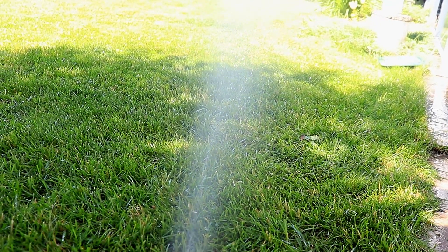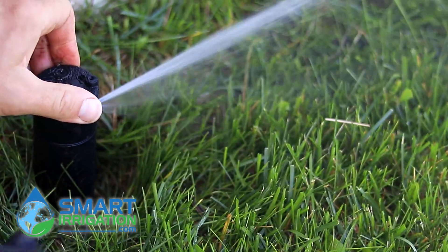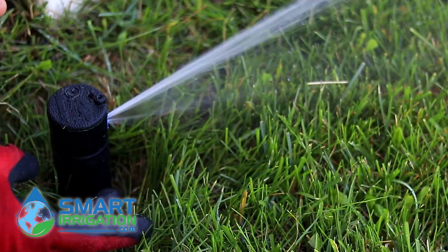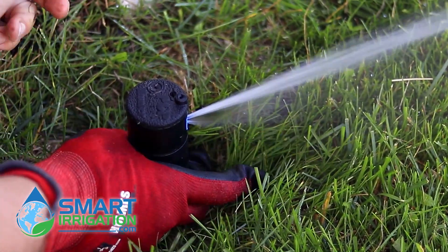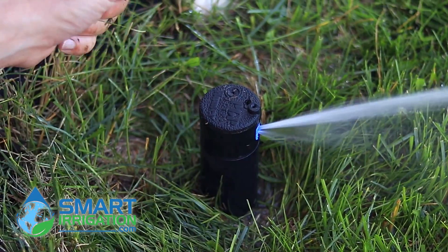Now it's actually not turning in the ground — it's clicking inside the case. It's a little hard sometimes when you have a wet rotor, but never be tempted to use pliers because you will damage the shaft, and that'll cause issues with your seals in the future if you scratch the shaft.